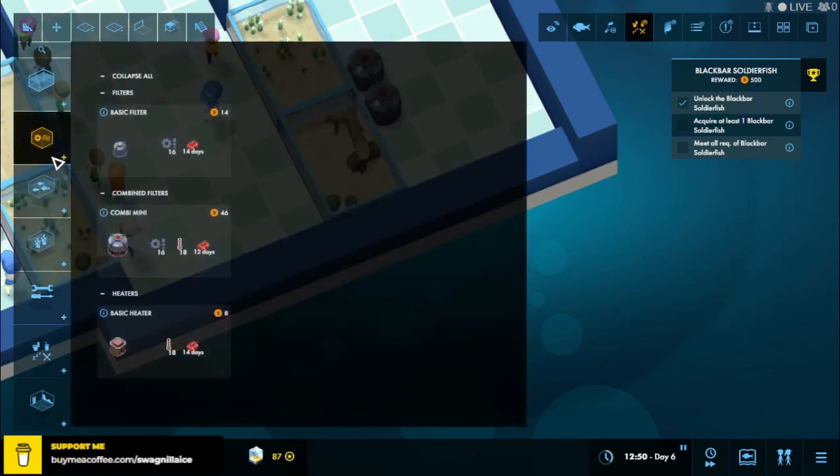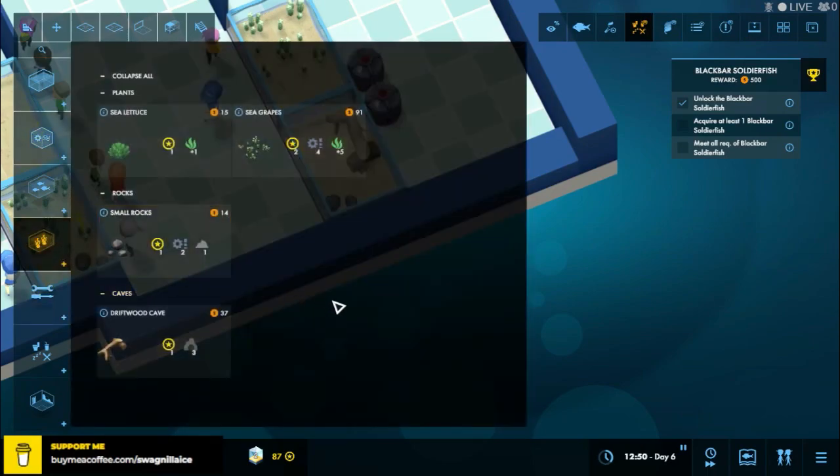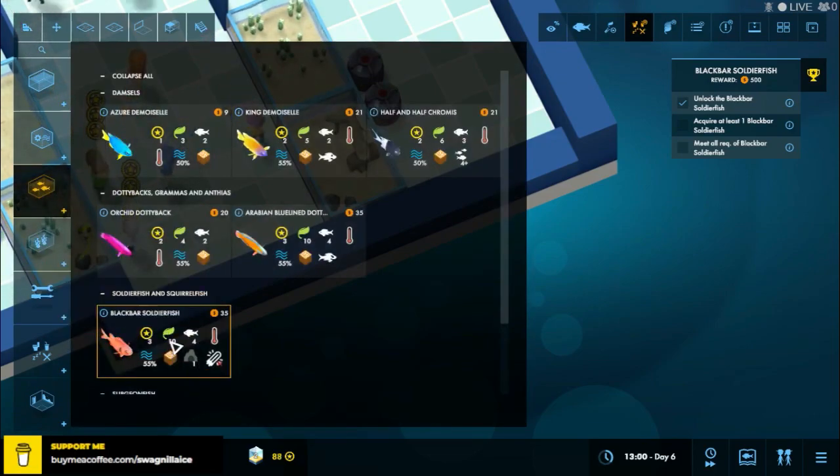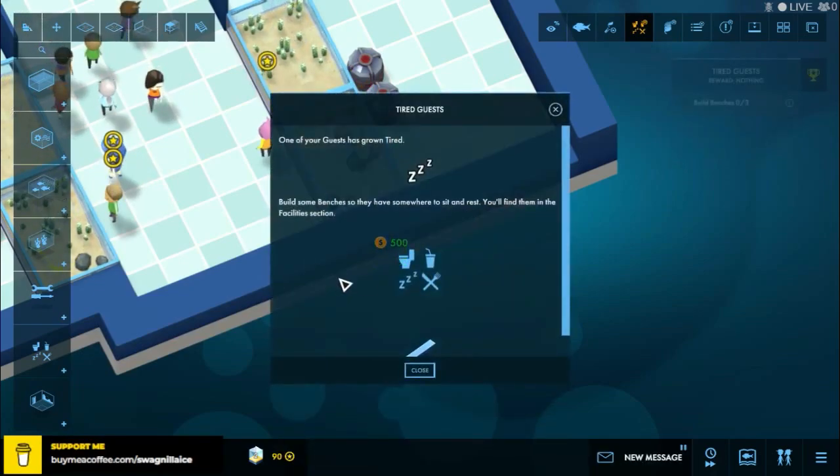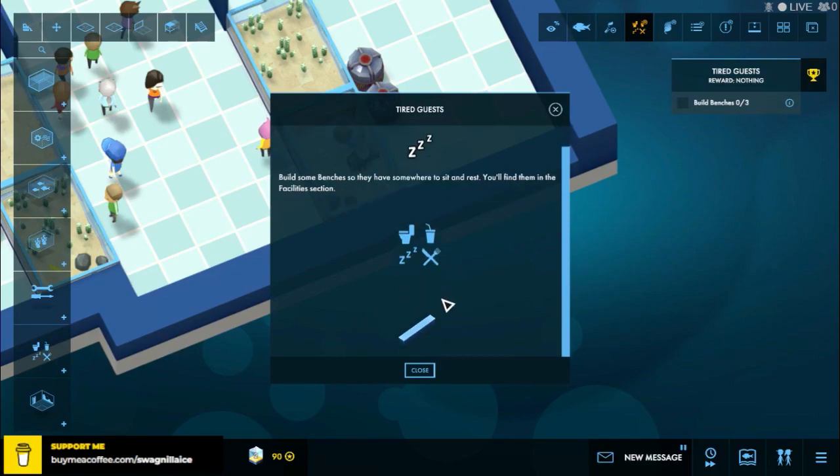And we'll... Okay, we got the combo mini in place, so all we need is a black bar soldier fish. Excellent. One of your guests is growing tired. Build some benches so they can have somewhere to sit and eat. You'll find them in the facilities section.